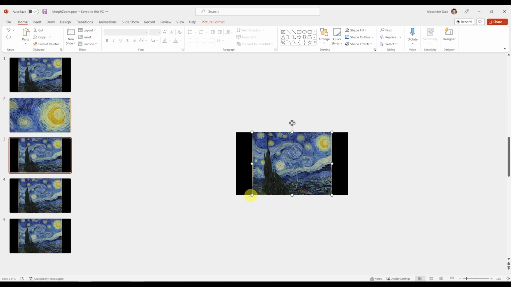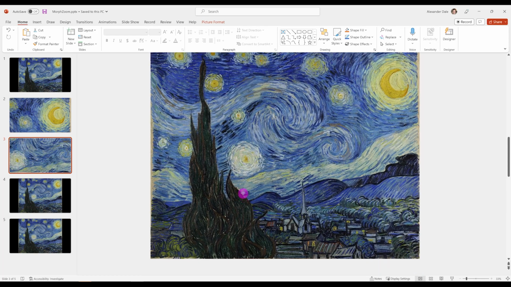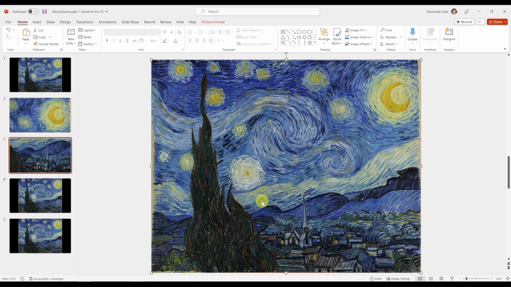Next up, I think I'm going to draw some attention to the church at the bottom because there's some cool features there. You can see some lights in the windows of the houses, but I'm going to move up so that the preview shows the church in a nice way that I like.